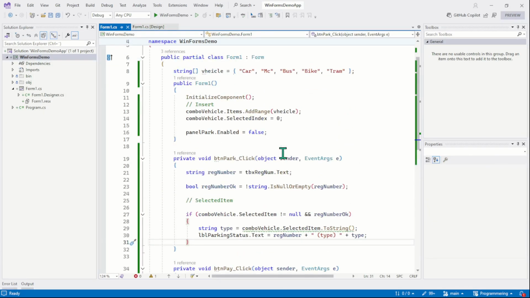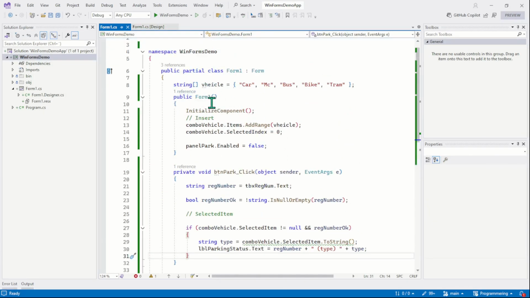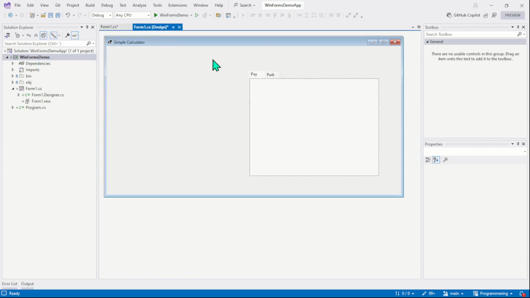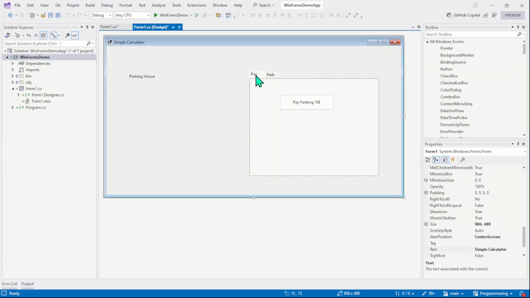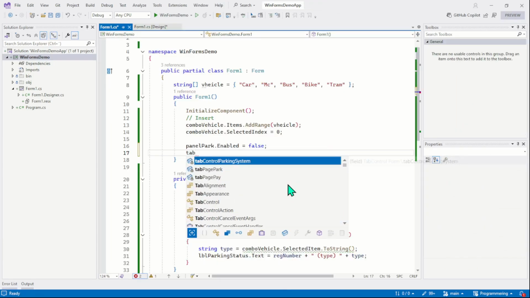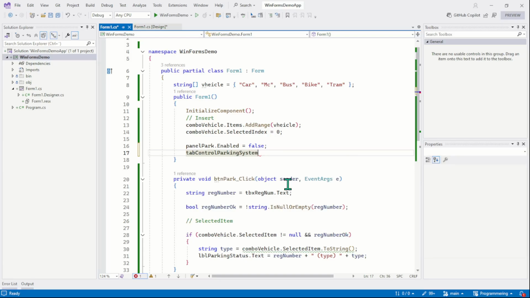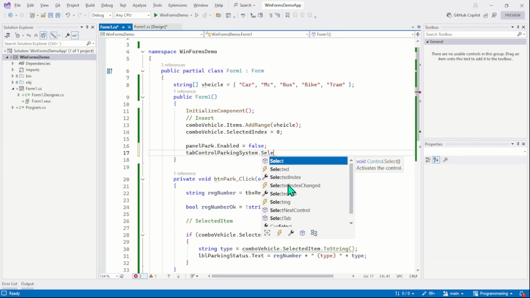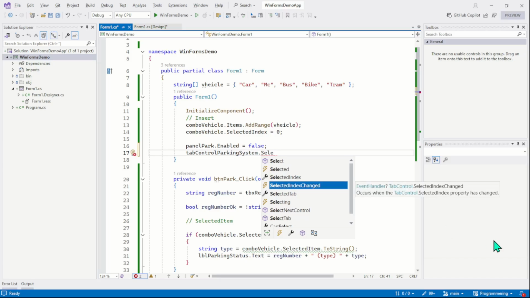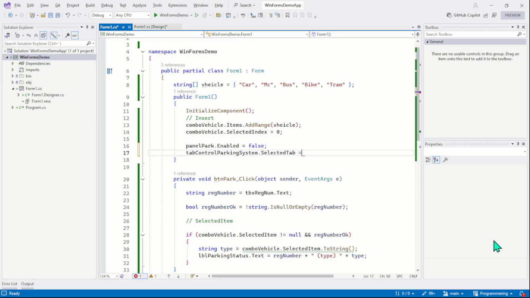In our code, right inside the form constructor, as the first page, you can see the pay page is the default page. It comes first, but we can also change the default behavior. Just to show you, let's say we want to make the park page the default page. On the entire control, we will call the property selected tab, and here we will assign the name of the default page.